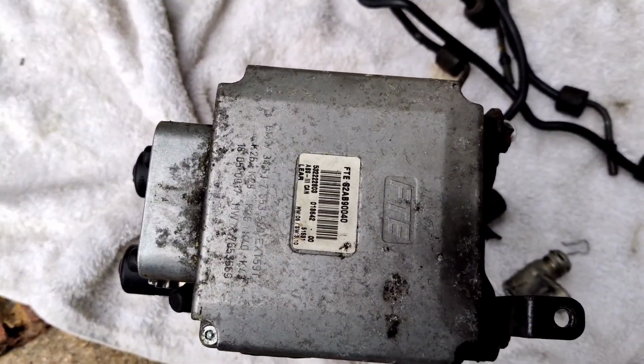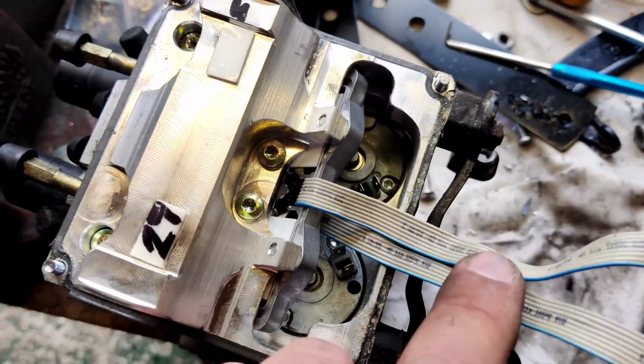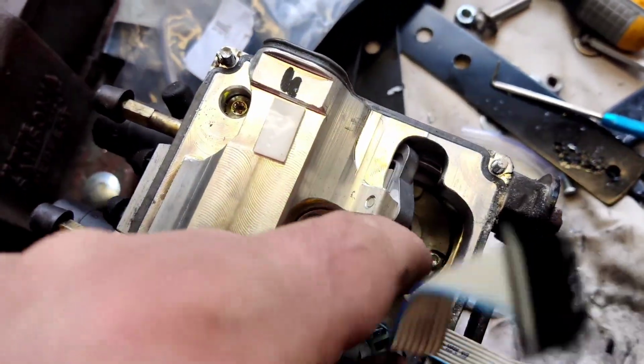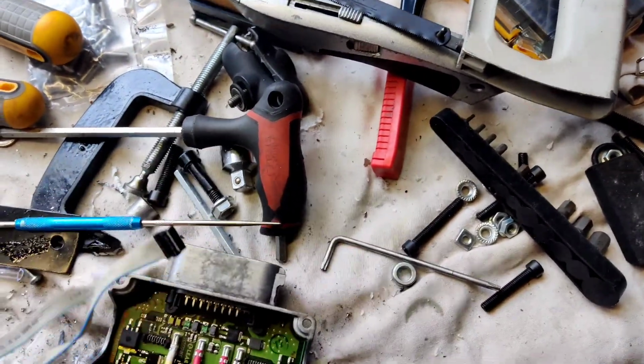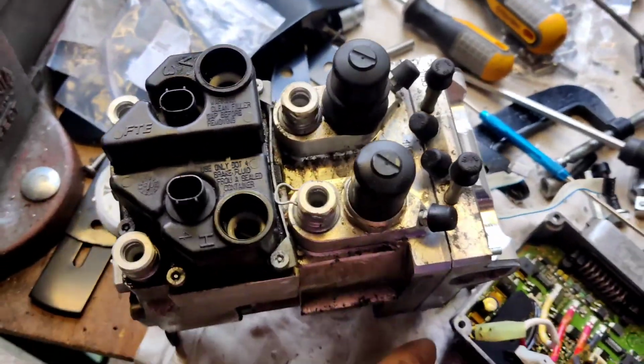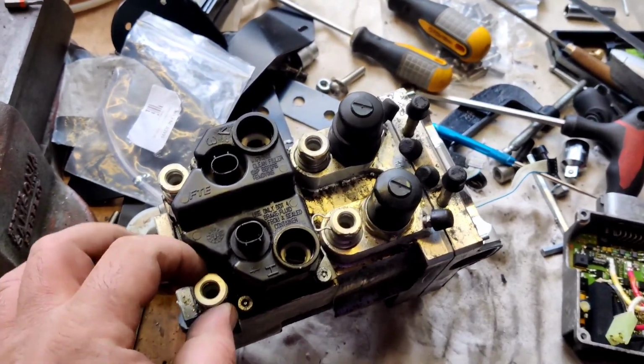Right, next bit. Now I drilled them out in the end. There's little security bolts on the end of that. Drilled them off. That leaves me with this control module. Now I need to disconnect this control module from the ABS pump and retain this module because the bike needs that. Okay, so that's pulled off there. Those are the motors that were around, the servo motors that do all the servo shenanigans.